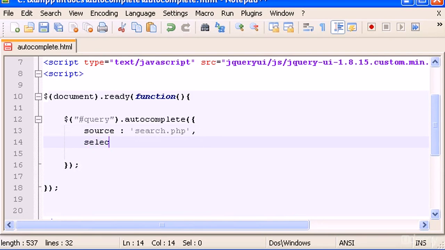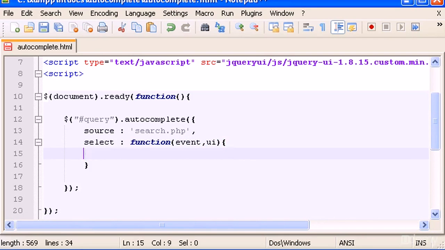And here we type select, and now we build a function with parentheses with two parameters, event and ui. And ui will hold the value that we will output later on, that is returned by the PHP file.